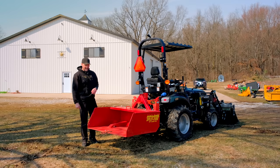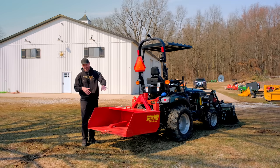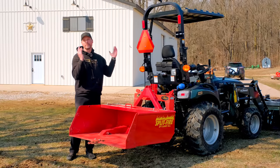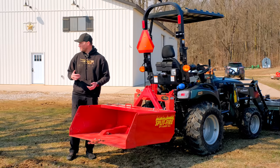And you know, if I was going to use this on a regular basis, I probably wouldn't use that hitch all that often. We got it more just to show that it's something that you can put on here. But you take that off and you're going to have a nice clean leading edge on there too, make it a little bit easier for you. Also, really using this for firewood, it makes more sense to take this tailgate completely off, that way you can just kind of cram it full the whole way through.